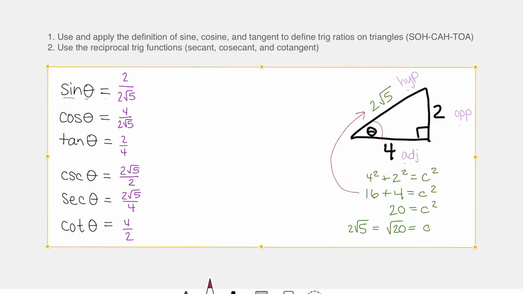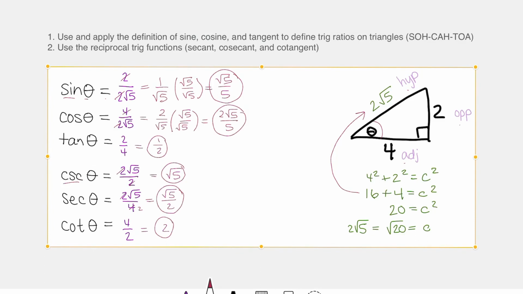And you'll notice that you'll have to remember the reciprocal of sine is cosecant. So this one right here looks like the reciprocal of that one right there. None of these answers is really ready to be submitted as an answer. For example, this one can be reduced to 1 over the square root of 5, which we still can't leave like that because we don't allow roots in the denominator. So that would be square root of 5 over 5 for your final answer.